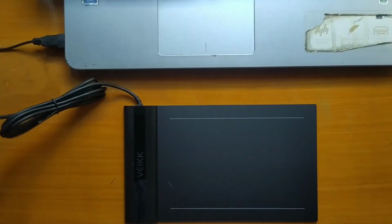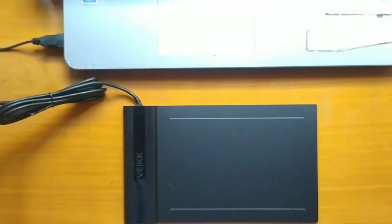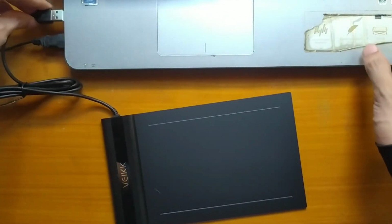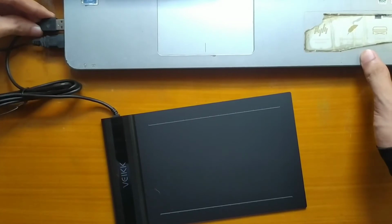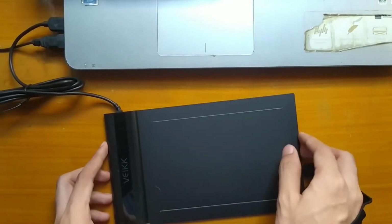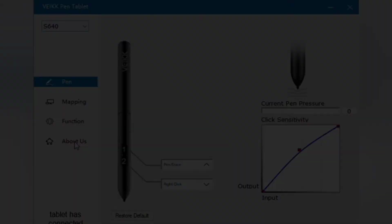Now that I downloaded the driver, all we need to do is plug in the tablet. So I will be plugging in the VEIKK S640 tablet on my laptop, and as you can see, there's a light glowing that indicates that the tablet is already connected.